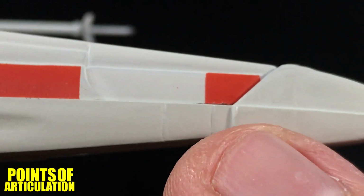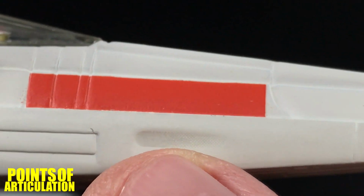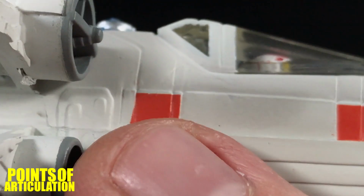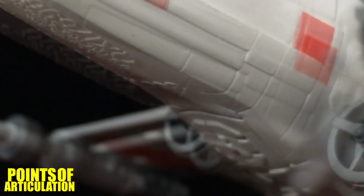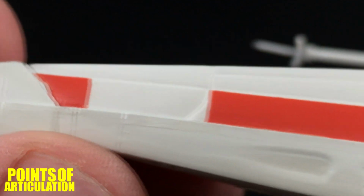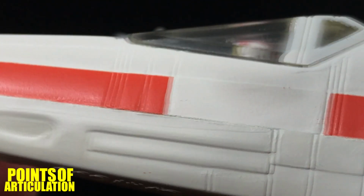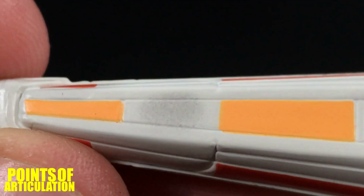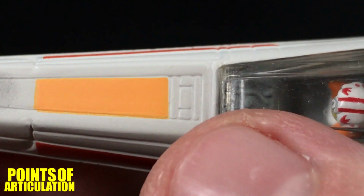But looking at the side of the fuselage, we can see some nice paneling lines. There's a little mark for the torpedo launcher. More line work, and I love this section right here next to the engines. Pretty nice. Looking at the other side, it's basically mirrored. You can see all that nice line work. Torpedo launcher. Pretty cool. Now looking at the top of the fuselage, again, some nice line work. I like this section right here.